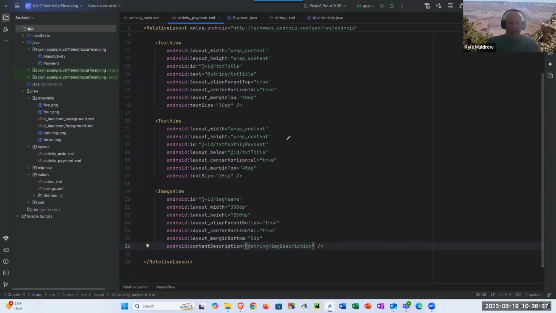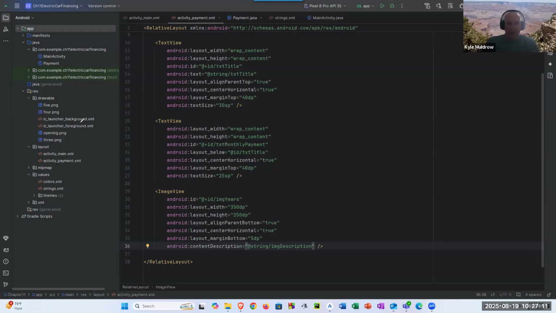Now, although typing in XML code can be a little tedious and take some time, I have noticed by using these two attributes, the layout below attribute and the layout center horizontal attribute, it seems to make the display line up much nicer and cleaner than just trying to drag and drop and move things over and hope everything lines up right. So there is a hidden benefit of typing things into the XML code.